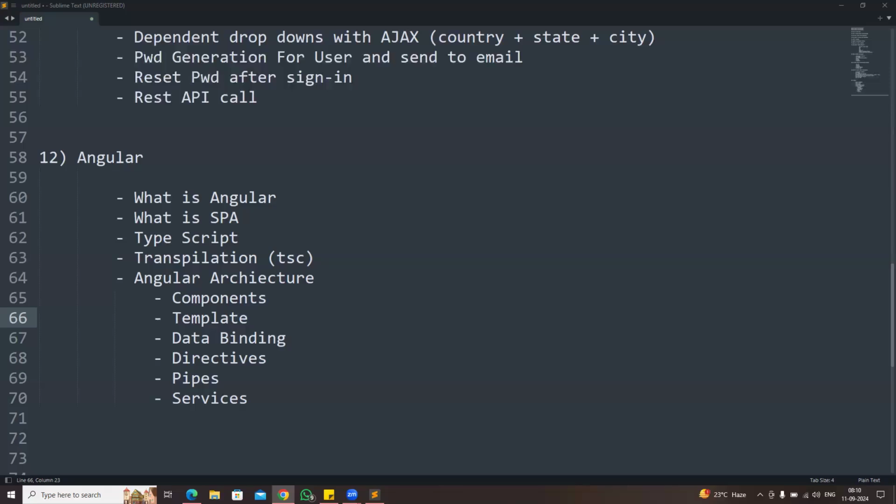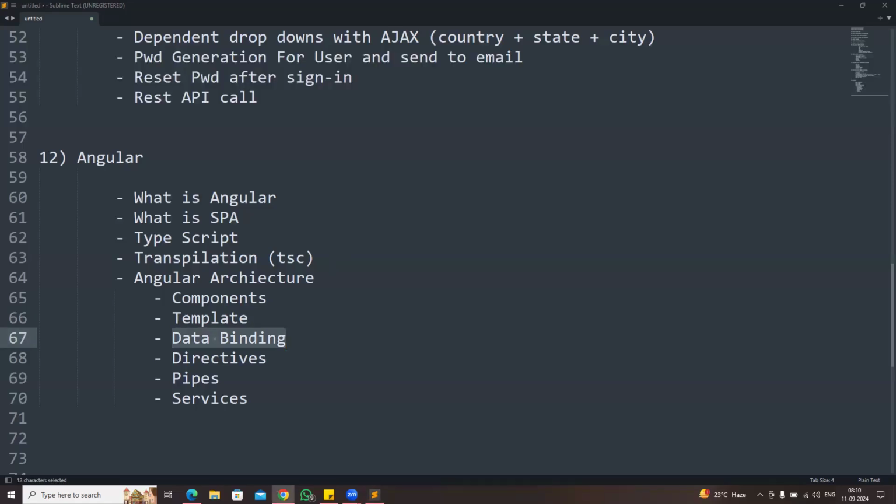Yes, data binding is a technique used to send data from the component to the template and from the template to the component. A component is nothing but a TypeScript file, which represents a small portion of the web page. For every component, one TS file, one HTML file, and one CSS file will be available. I want to send the data from the component class to the template, and take the data from the template to the component. For that, we are going to use the data binding concept.